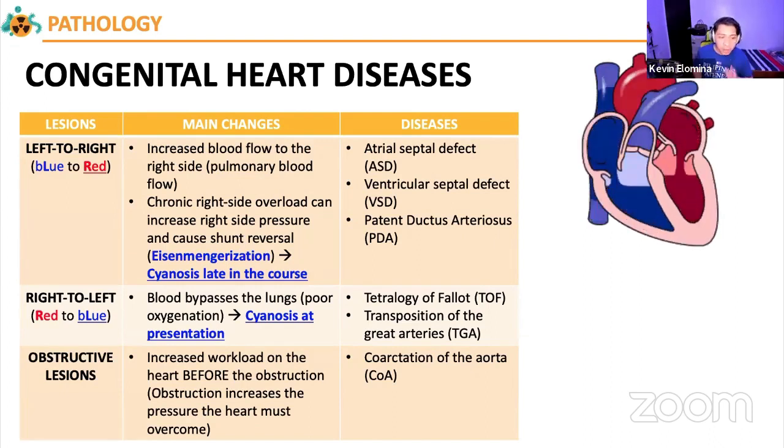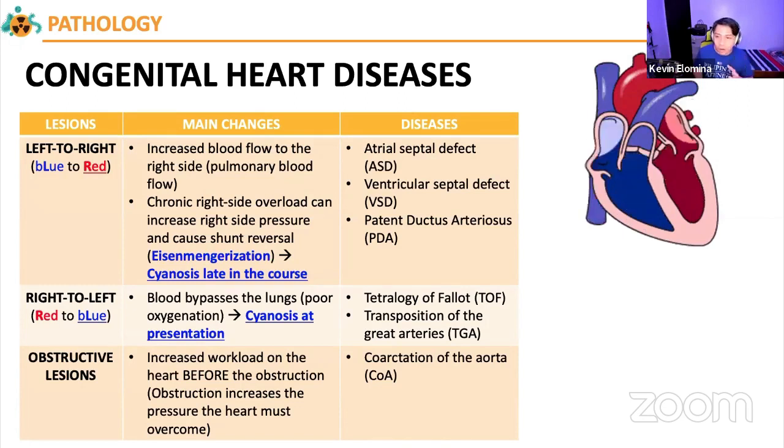Now, your right to left shunts naman, remember that the blood should pass the right side of the heart and then the lungs before it gets to the left side of the heart. Kasi kailangan mo siyang i-oxygenate, no? But if nagpas ka diretso from your right side to your left side and you bypass your lungs, basically, the unoxygenated blood yung pupunta sa left side and therefore your patients will clinically present with cyanosis, no? So an example of that is your tetralogy of Fallot and your transposition of the great arteries.